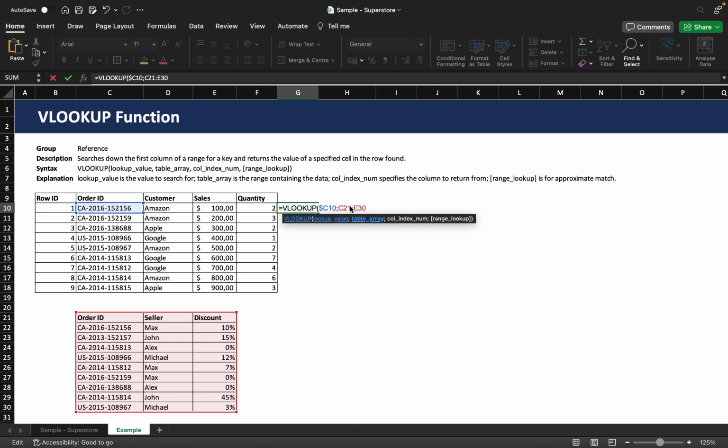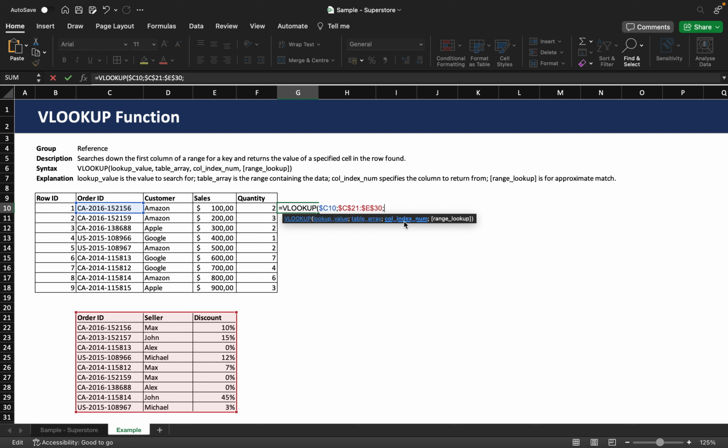It will go to like D21 or D22, and it will just move to other data, and we don't want this. And we can do it by clicking Fn, F4 in my case on Mac, but you can always do it with F4 also on Windows. Exactly, so now we fixed the table array.